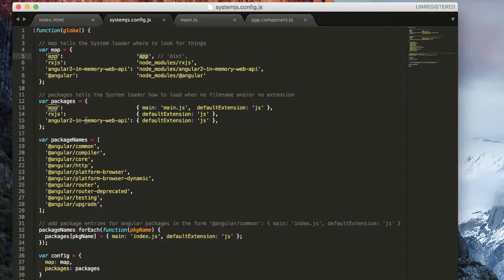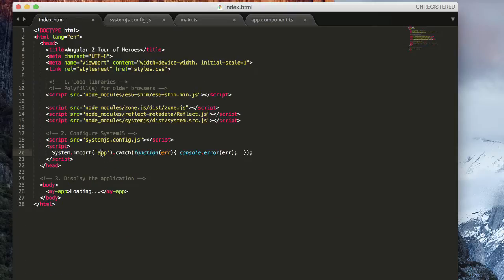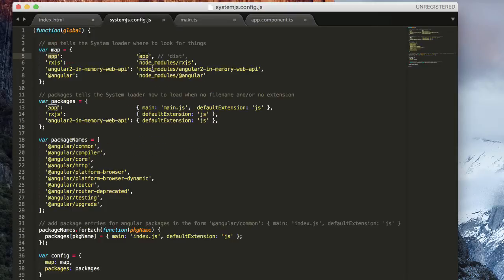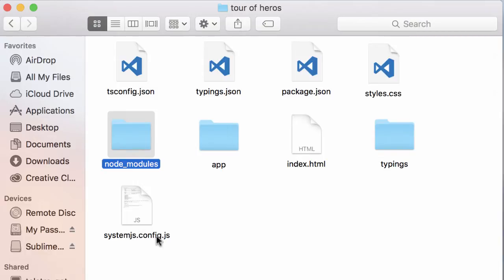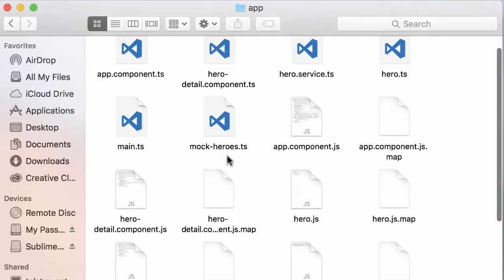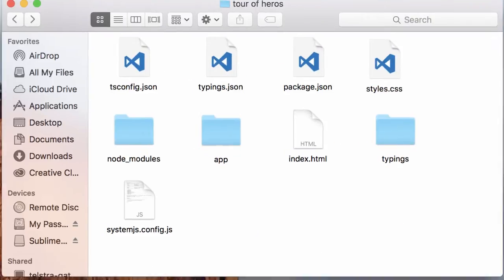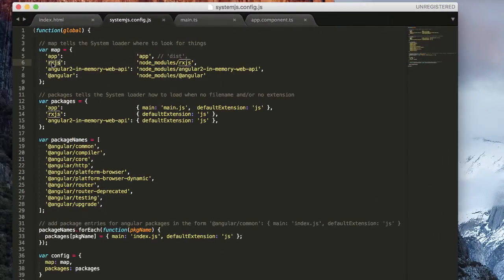So whenever it sees an import for app, which you see in the index here, it's saying go look in a folder called app, which is relative to where this file is currently loaded. System.js.config.js is here, and what's relative to it is that app folder, so it'll look in here, right? That's what that's doing.